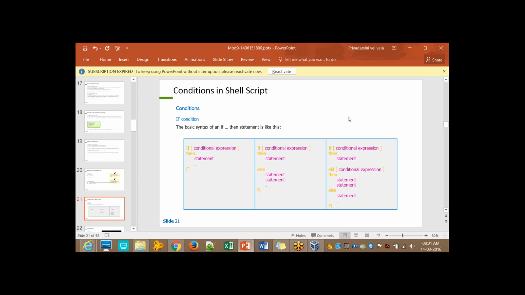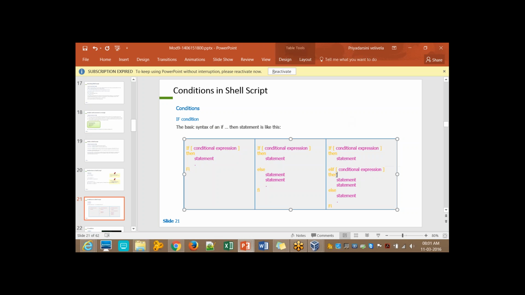That is where we start making use of nested if loops. Nested if loop means keeping more conditions. So if x equal to this, then do this. Else if, elif, if x equal to this, do this. Elif x equal to this, finally else do this.